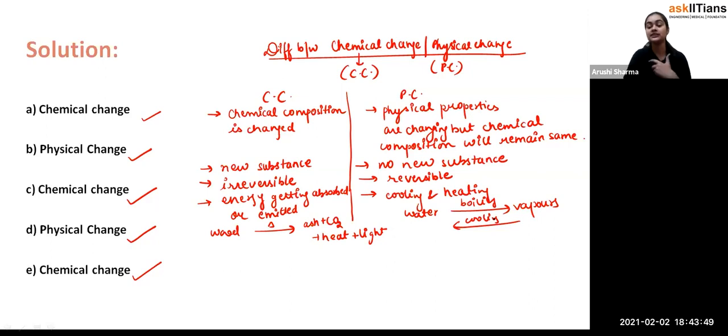Like I have given you the example of the change in the size of a plant, whenever the plant is small and after some time you find out that it is a tree. It's just that its length has changed, but you can't reverse that process. Exactly. So, usually, what we have observed on a general basis is that the chemical changes are irreversible and the physical changes are reversible in nature.